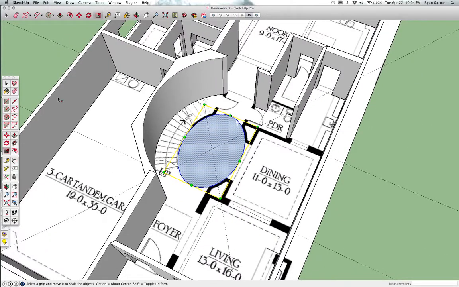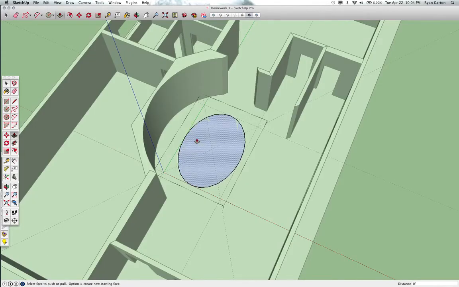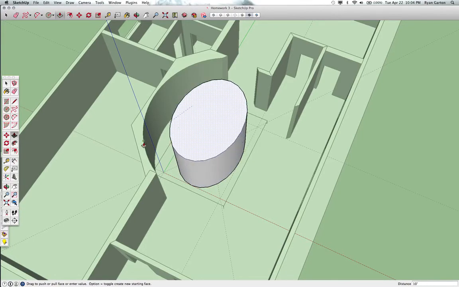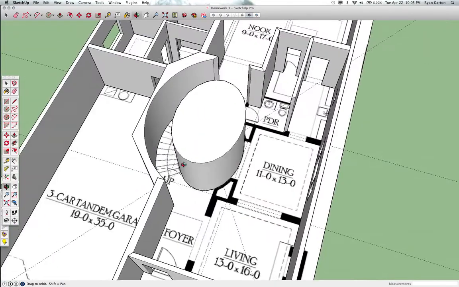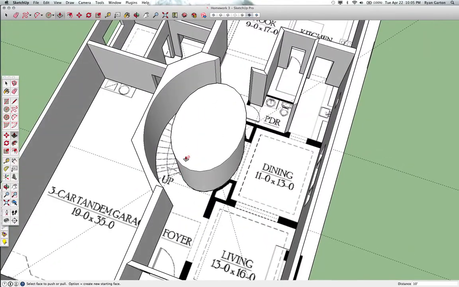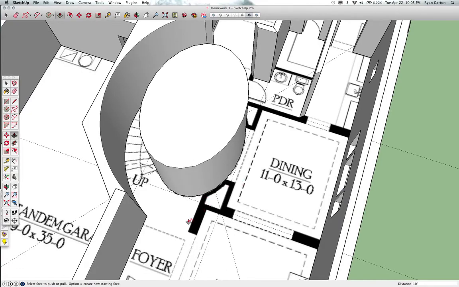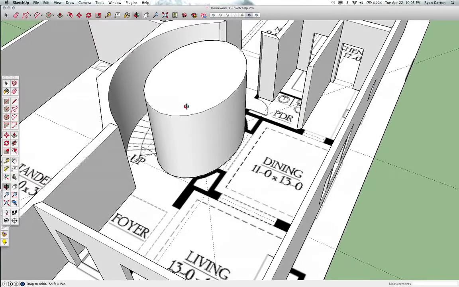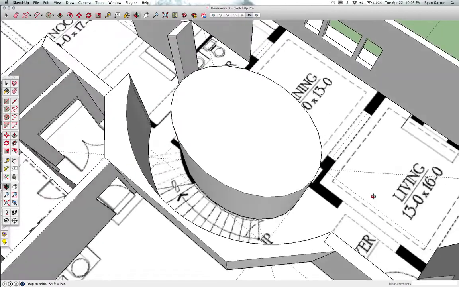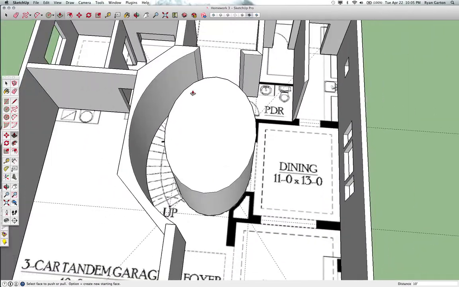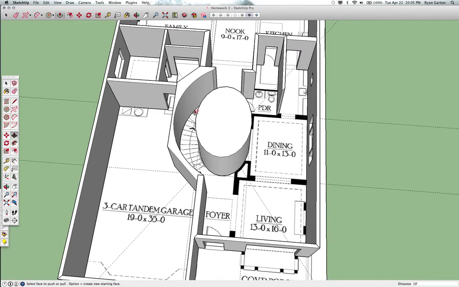So now what I'm going to do is group this, double click on it and pull it up in space, and I'm just going to leave it here in the center like that and close the group. So that's all for this video. We're going to be using this shape to create all of these other shapes, and we're going to get into another tool or function right after this video that will show you how we're going to start creating this and using a negative shape to create the positive shapes around it.